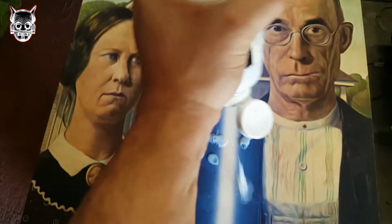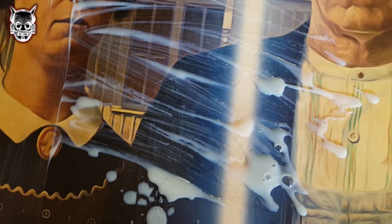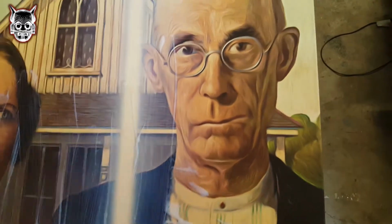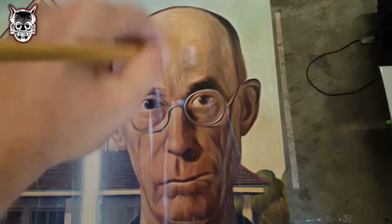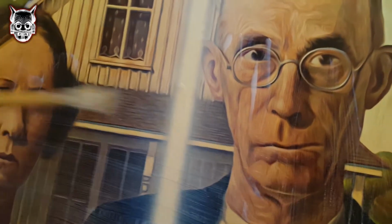So in true fashion, nice and thick, that's all it takes. In a perfect world, I'd have a nice thick brush, but I haven't got one. So we're just going to get this on there as quick as we can with the brush that I've got. It doesn't matter if you stuff up. There we go, look at that, beautiful. Okay, got to get these corners. We just want to get a nice thin layer, kind of like a sealant.